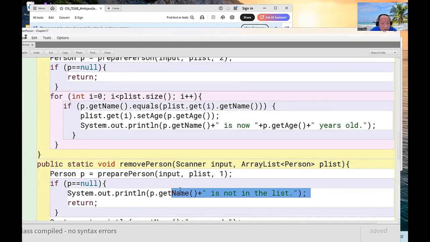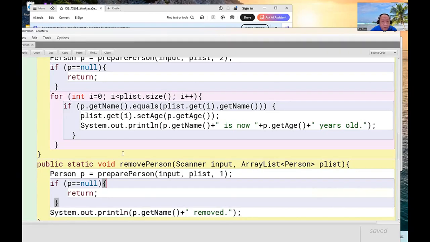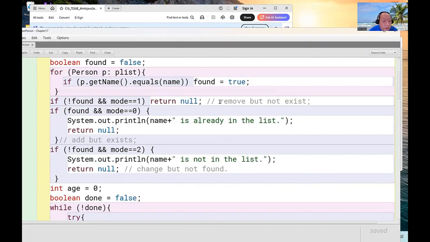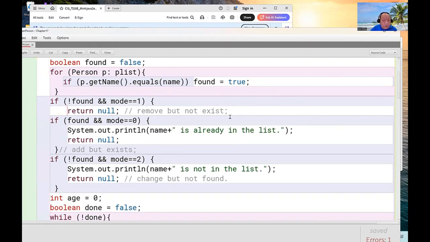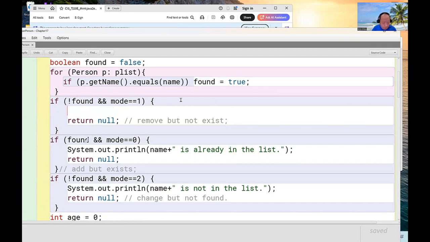You cannot print it here. So when you return null, you cannot print out the name as well. That's wrong. Go back to here. Change your code step by step. Keep checking your code.